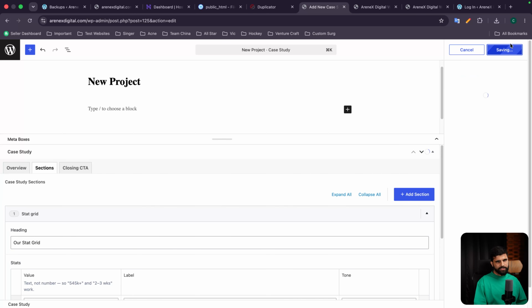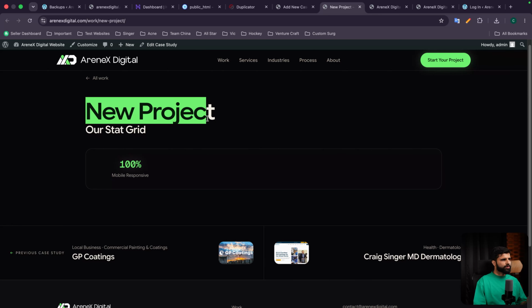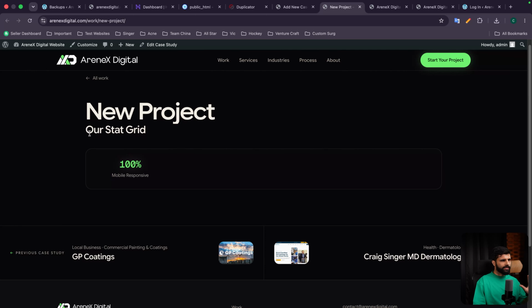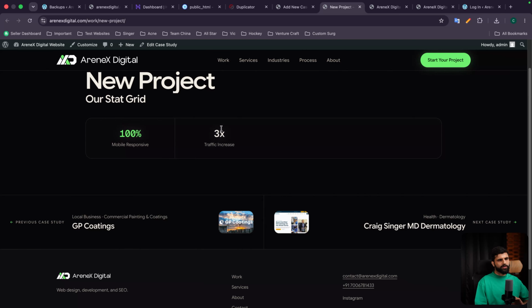If we just publish it and view case study, you will see the new project got added and it mentioned our stat grid as 100% mobile responsive, and we can add even more to it. So you can simply see how easy it is even without code with ACF.